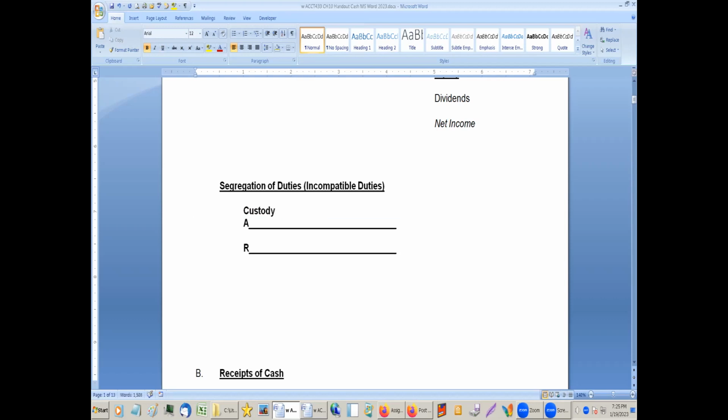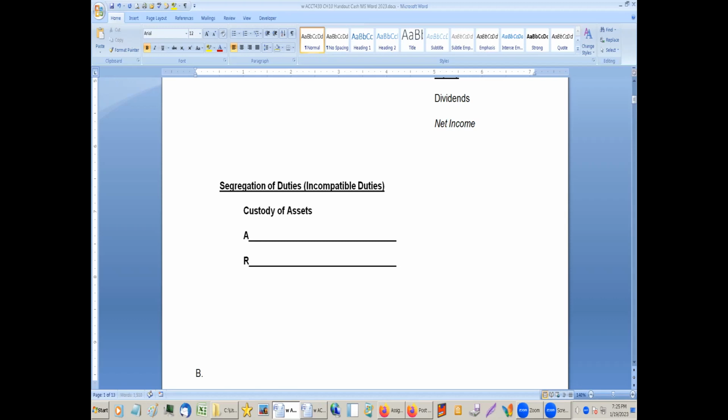So custody of assets, that's the C. We remember it by CAR, C-A-R. Authorizations. And record keeping.